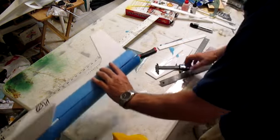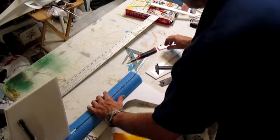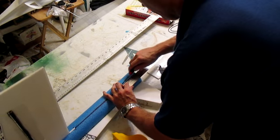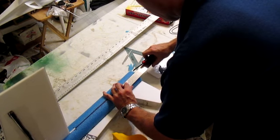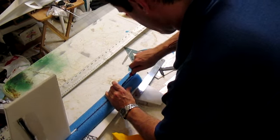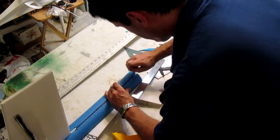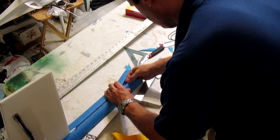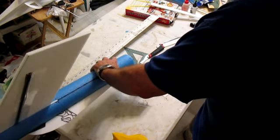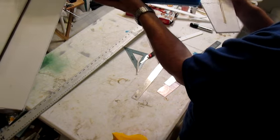There we go. And I do the same thing on the flip side. Same exact thing. Take my ruler and I cut it out. Pick out my foam, and there we are. And now I'm going to slip the elevator right into its place.